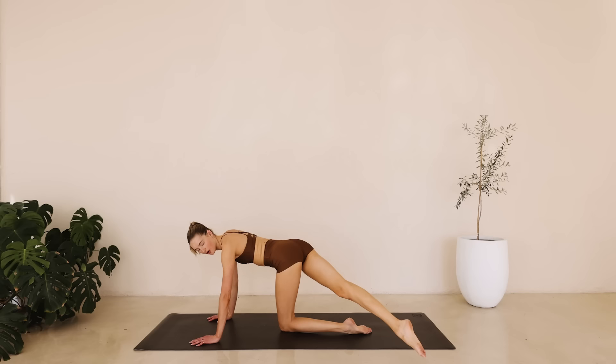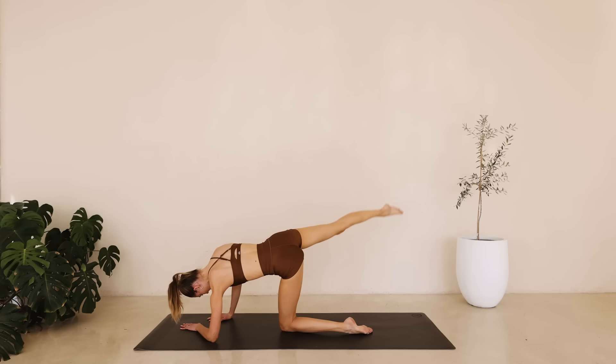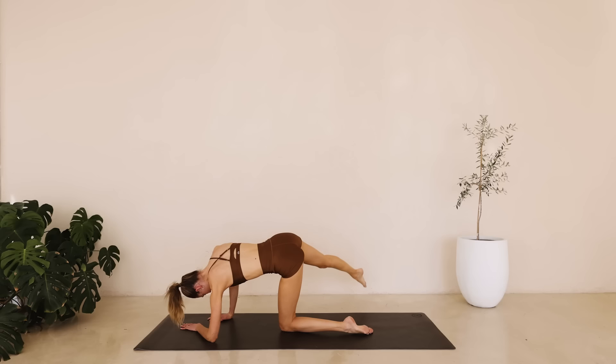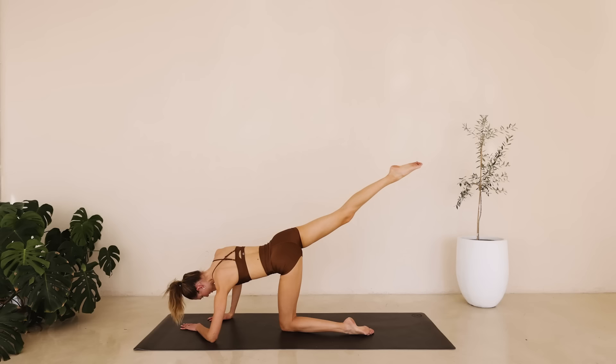This time we're reaching it over to the left, coming into a rainbow — so lifting up and over, making half a circle. If you want, you can place that left elbow onto the ground. I want you to engage that core and make that leg as long as possible while you're squeezing, lifting up and out. We're using that inner thigh. Full leg right here for eight down to one.